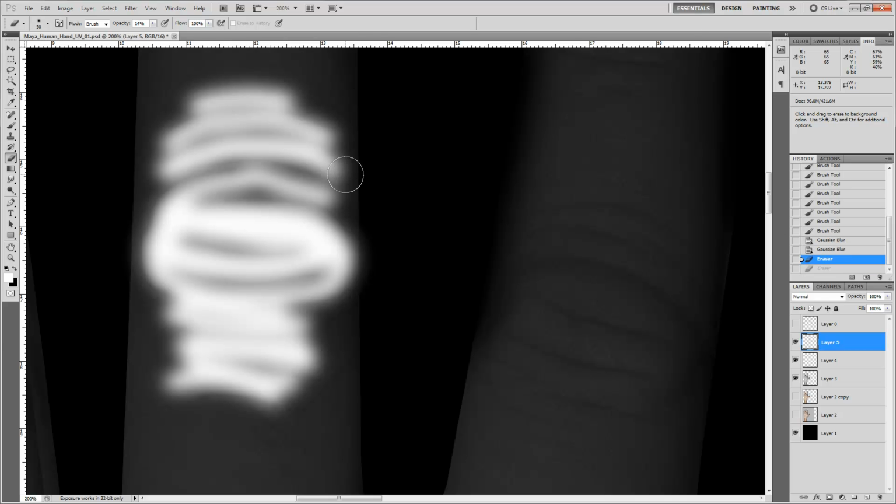Alright, I'm just going to use a bigger brush and less opacity on my eraser. Let's do like a 5 or something. And I'm just going to go ahead and start blending the transitions as well as some of the details. So by doing this, by stamping this out, I'm going to kind of give my little knuckle displacement some variation.